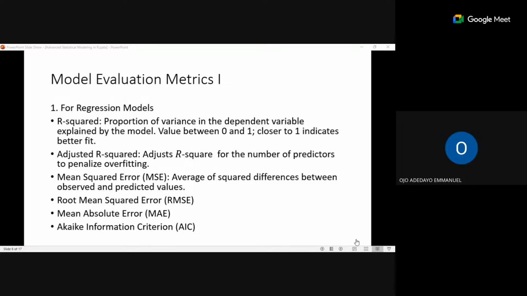So by interpreting the adjusted R square, I can now say that, since the adjusted R square of this particular model is 90%, I can use this model to predict. So any prediction I'm getting from this model is going to be at least 90% correct. So that is all about both the adjusted R square and the R square. So we are going to bring out the two, but we are going to interpret the adjusted R square. Okay, so let's continue.